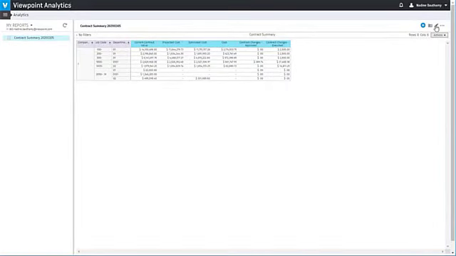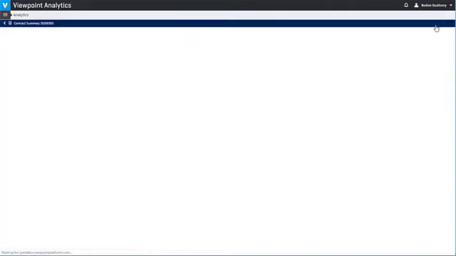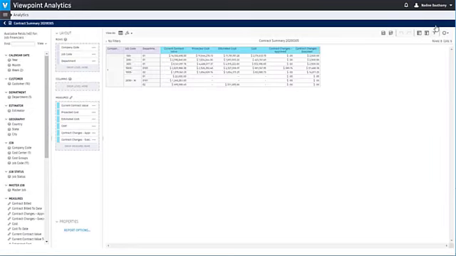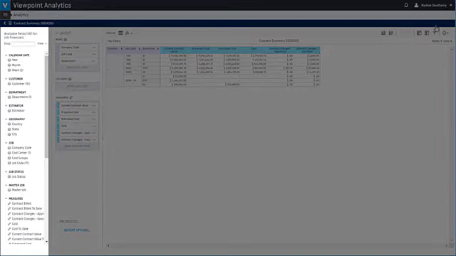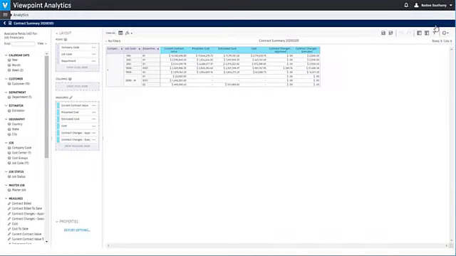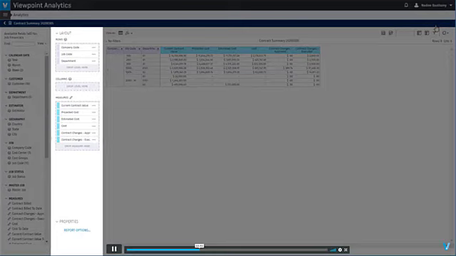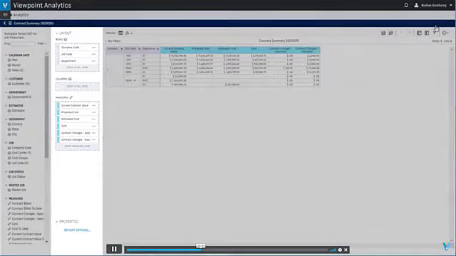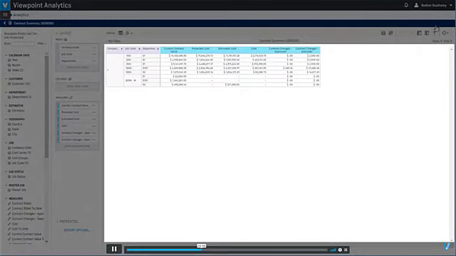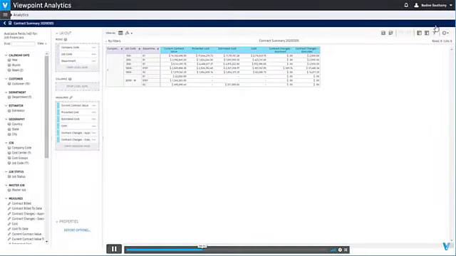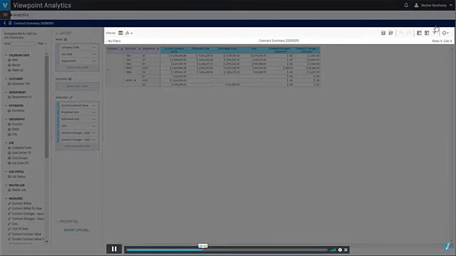To make changes to the report, click on the Edit icon in the upper toolbar. This will open up the Edit view of the report. In the far left column, you'll see the fields available for the report. In the Layout column, you see the fields currently being used in the report, in rows, columns, and measures. The main panel is the report canvas, and above that are the tools used to edit the report.